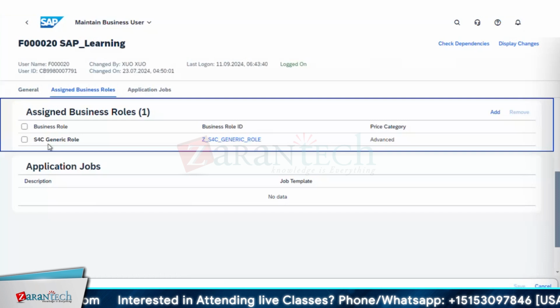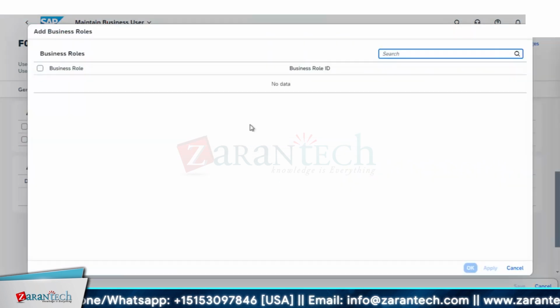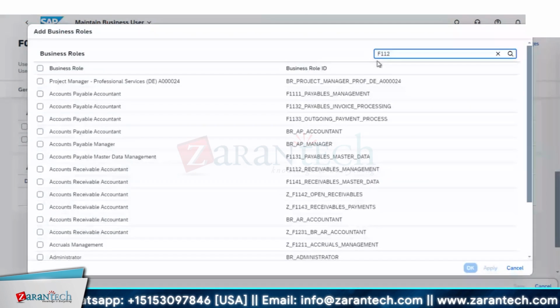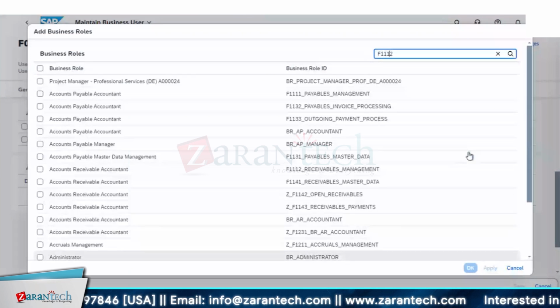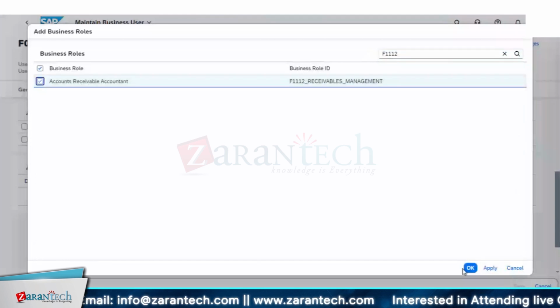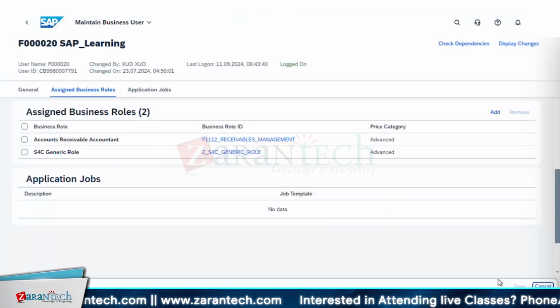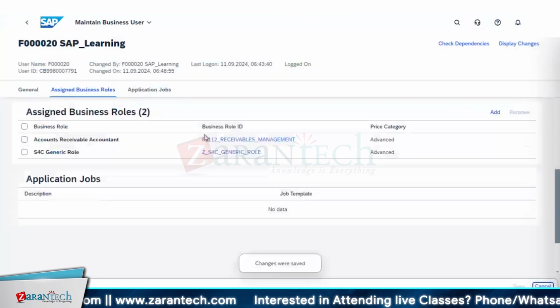For receivables, you should have the generic role Receivables Management. So I'm adding that role here, without which you won't see any receivables management tiles in the main Fiori launchpad. Okay, saved it. I'm going back.